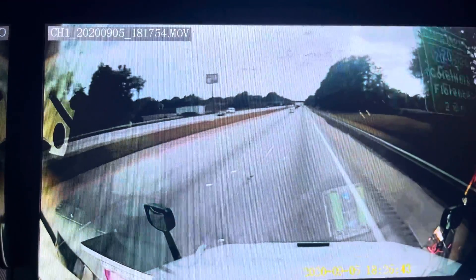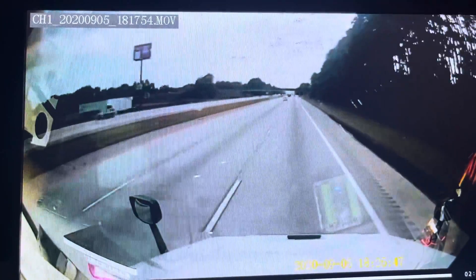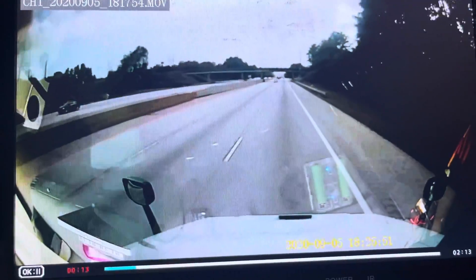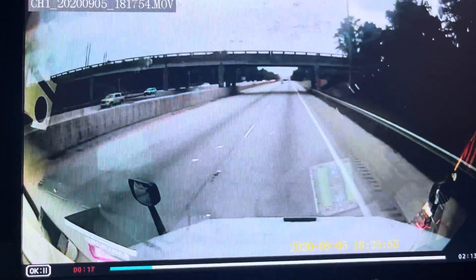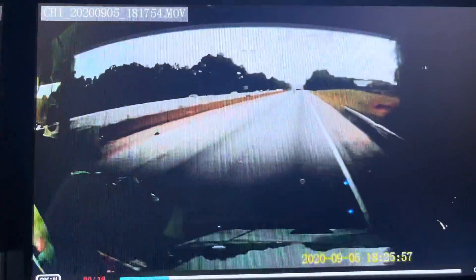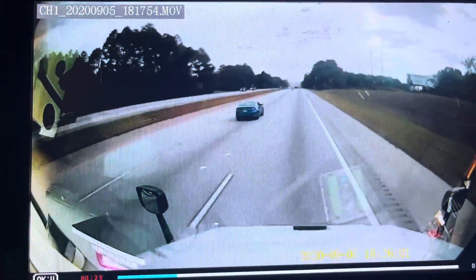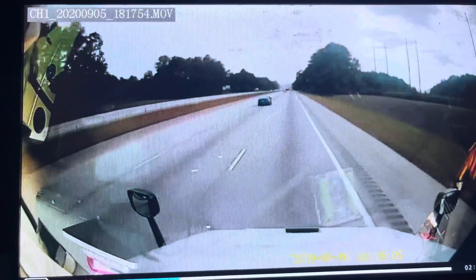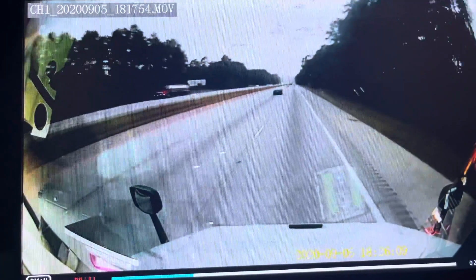This is the correct pass of the Columbia Florence exit. Before we get to the Columbia Florence exit, before the 20 split for 20 east and 20 west, we're westbound — stay to the right and you stay on Route 20 west. You can see the rain approaching in the foreground.